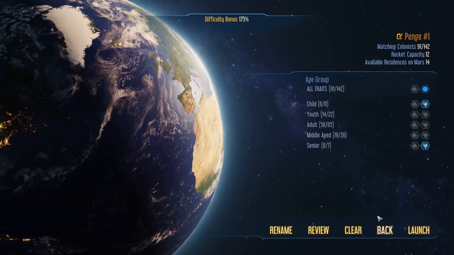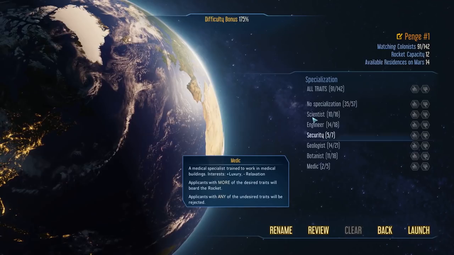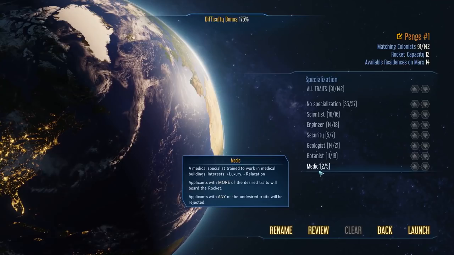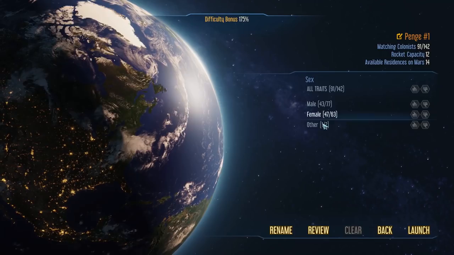That's fine. And we've obviously got youth, so we're going to need to put a school in at some point. Specialization. So we can say, I only want scientists, or I only want geologists, or whatever. But that's a little bit silly. We're not going to do that. So we'll just allow them to pick whatever. I'm quite happy with that mix, with a couple of medics, some botanists, some geologists, security people, whatever. Male, female, I'm not bothered. Male, female, other. Yep, jolly good. I'll have whatever mix you give me there.